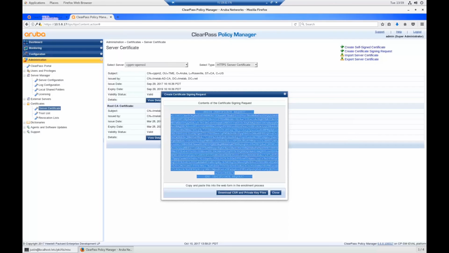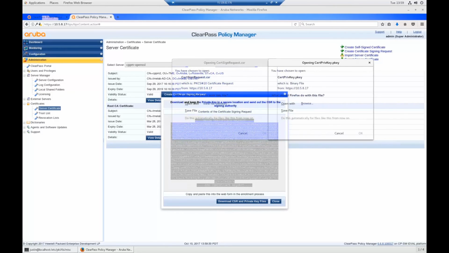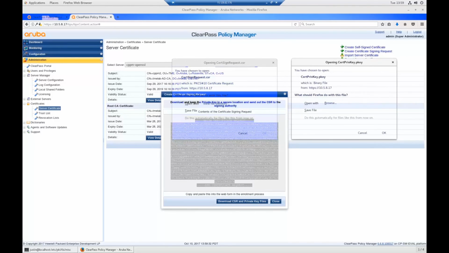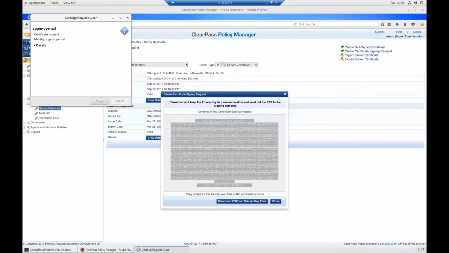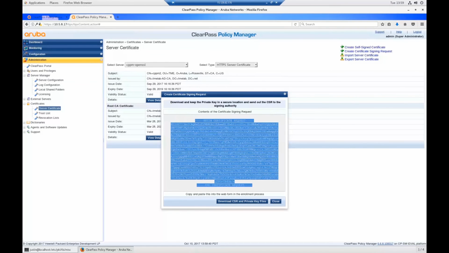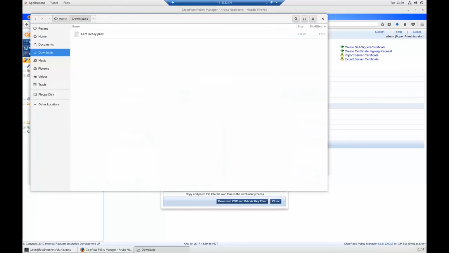I'm running Firefox here in CentOS, and maybe it's because I'm going through XRDP, but the external windows don't show up very well. But both files download to the default downloads folder, and then we'll copy the certificate signing request file over to the etc/pki/tls/misc folder, the default OpenSSL folder.